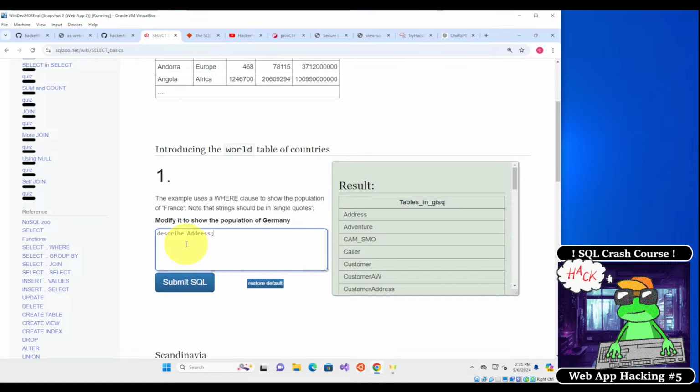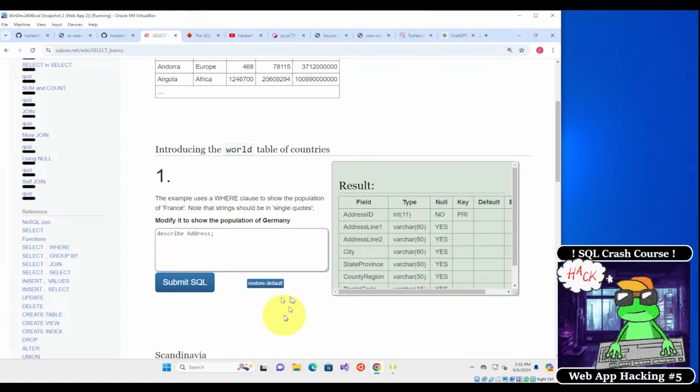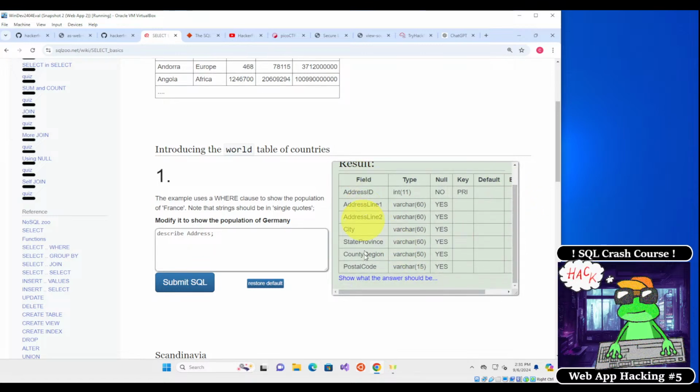So they might care about using uppercase and lowercase letters, but they might not. So you can experiment a little bit. But if we do describe address, which is this table over here, and submit it, then we're going to get all the different columns inside of this table over here. There's a column called address ID and address line, city, state, province, etc., etc.